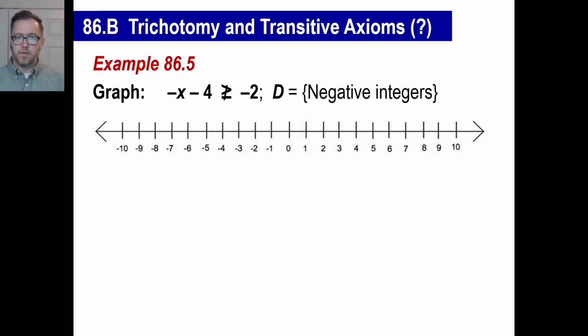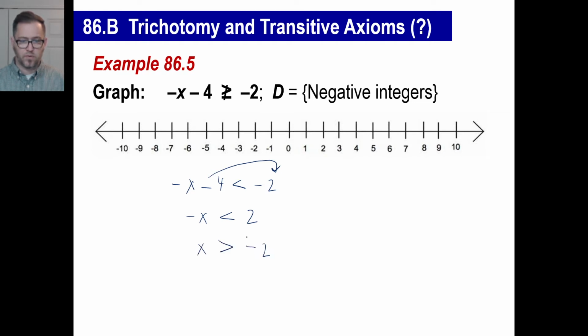And same thing. If you have an inequality and they tell you that it is not greater than or equal to, then we know it is less than -2. Okay, so we'll go ahead and move this over here. And that gives us -x is less than -2 plus 4. And of course we divide or multiply, whatever you want to call it, by -1, which gives us x, gives us -2, and gives us greater than.